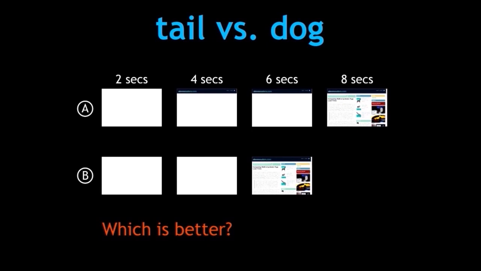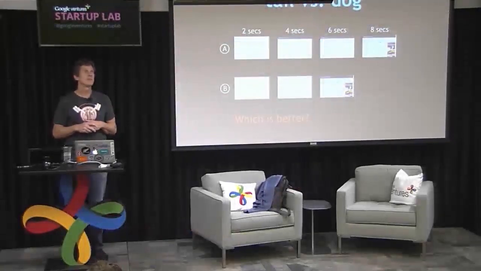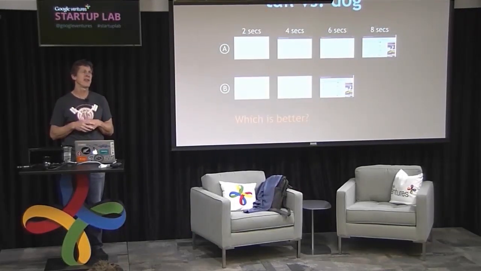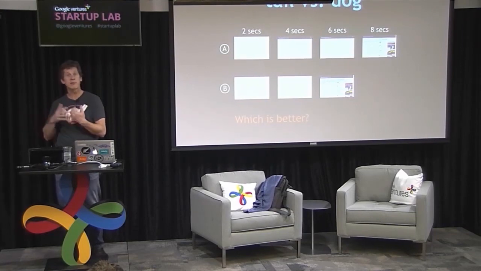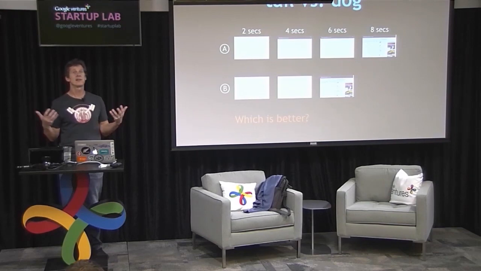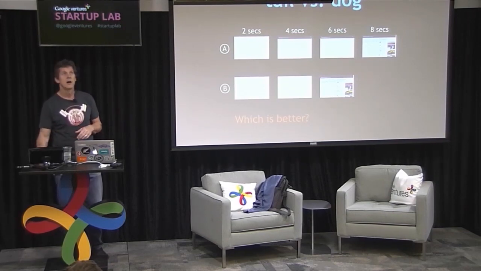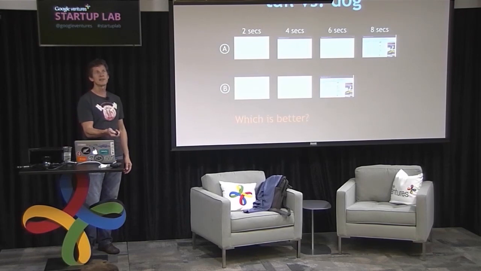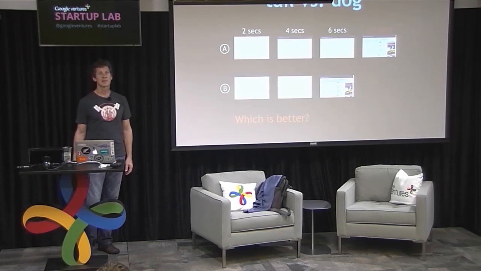Why do you think B is better? So I think B is better because while A may have quicker feedback, it still has a 2-second or 1-second hang time, whereas B finishes a little faster. Yeah, and to me, 2 seconds is kind of good. If the time values were different, maybe if it was 4, 8, 12, 16, I would feel differently. I kind of like that all the content is there 2 seconds earlier. Okay, so now what about this? What if instead of 8 seconds, it was 6.2 seconds.